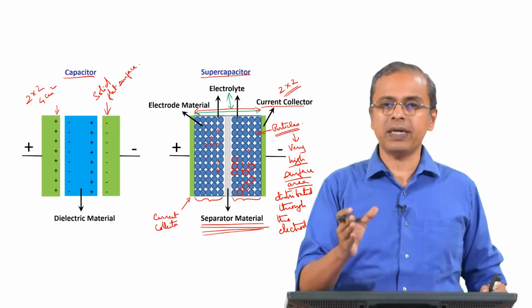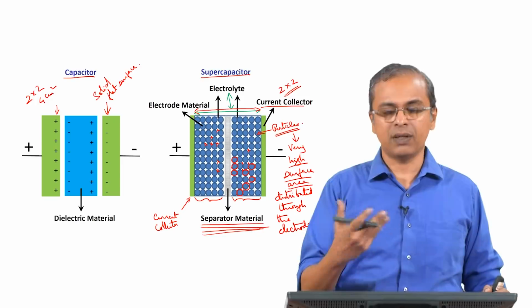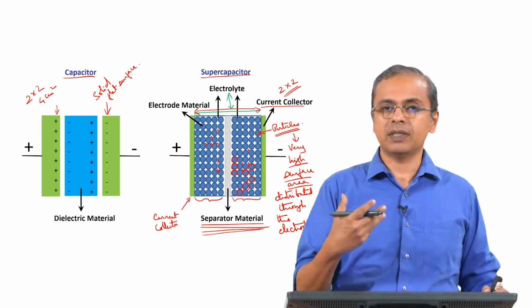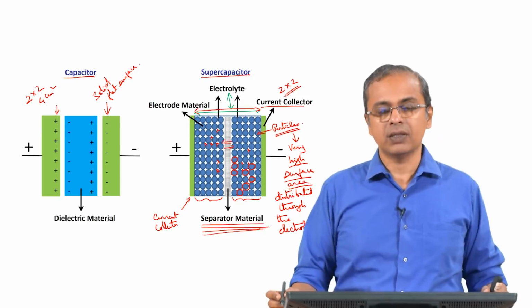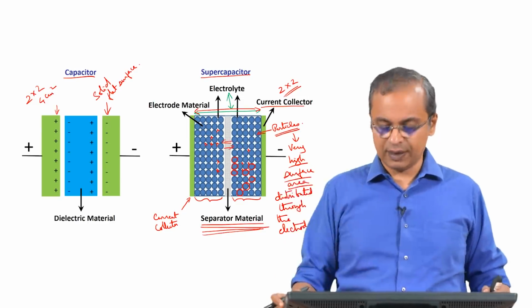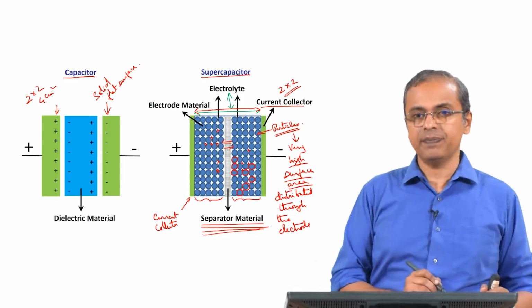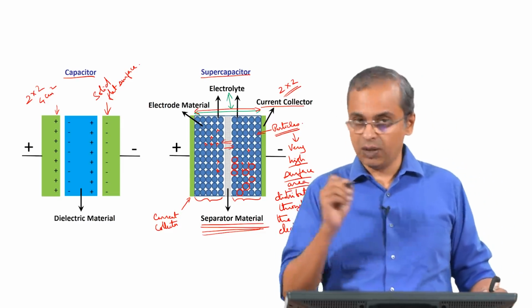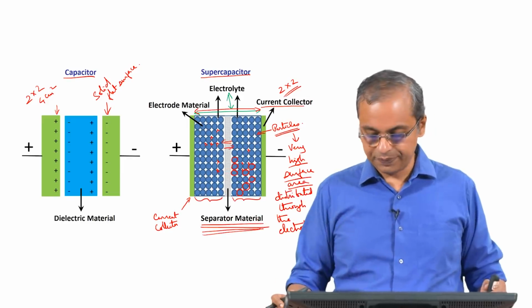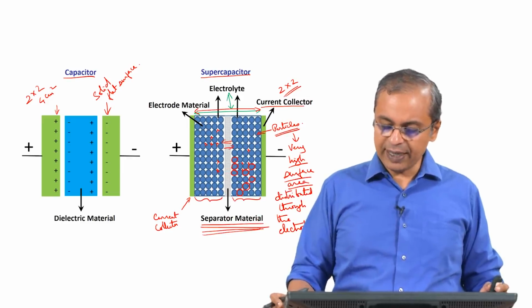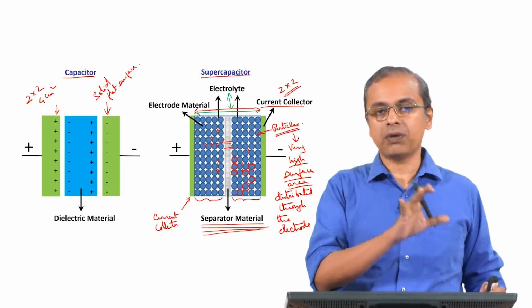Separator materials are essentially the same kind of separator materials that you would use even in a battery. So, you have these separator materials which are non-conducting, maybe polymer based materials which are porous. It is a porous structure, so you can have electrolyte going in all directions through that structure, and it fills that whole structure. So, those are the things you have done. You have put in a separator material which was not there in the capacitor, you have put in a porous electrode structure not there in a regular capacitor, and this electrolyte is distributing itself throughout this porous structure. So, this is the way in which the structure of a supercapacitor differs from that of a regular capacitor.